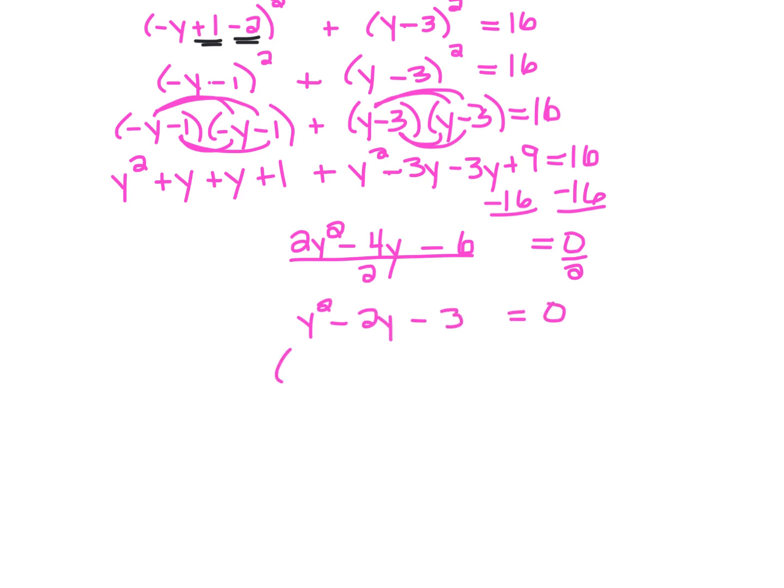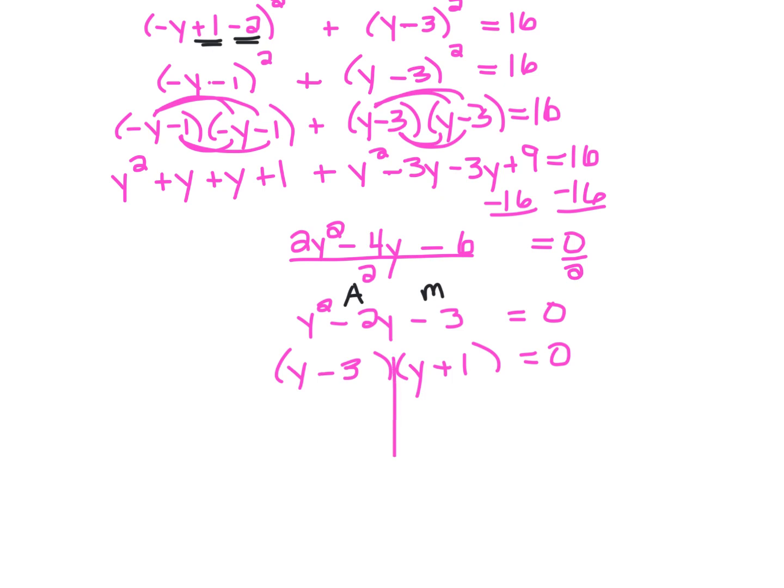All right, so let's factor and then solve for y. Since there's a 1 in front of our first term, we set up 2 sets of parentheses, and we're going to put a y in the first spot in each parenthesis because y times y gives us y squared. And then from here, we just have to come up with, this is the AM method, 2 numbers that add to negative 2 and multiply to negative 3. So negative 3 and positive 1.